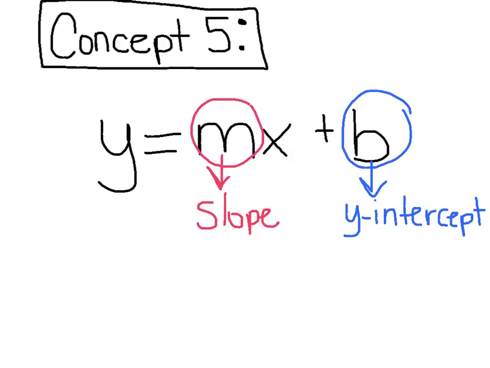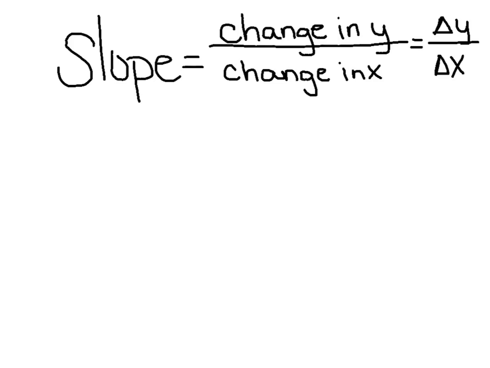So we're going to define these. The slope is that rate of change, what's happening in my scenario each and every time. The y-intercept is going to be the starting point, or where it crosses the y-axis. So if we go to the next slide here, we have the definition of slope. Slope equals the change in y over the change in x. Now, these little triangles here just mean the word change. So this is a shorthanded way to write this same thing here. So slope is the change in y over the change in x.